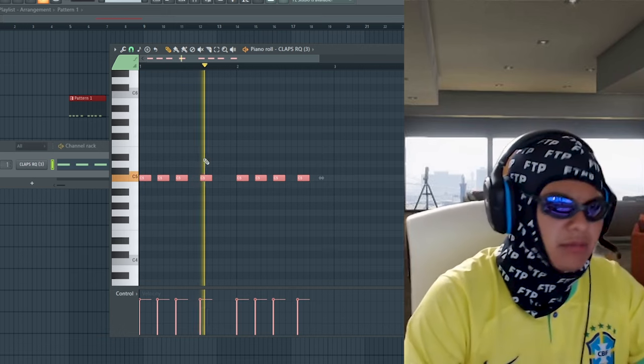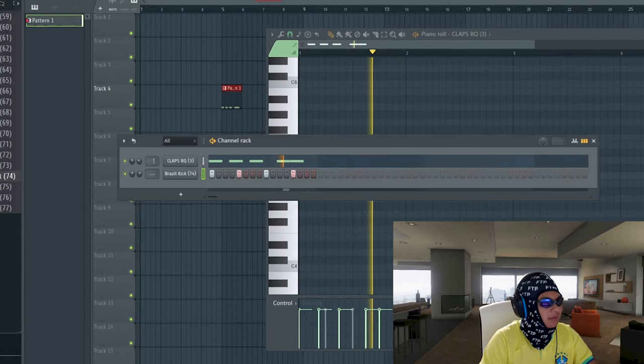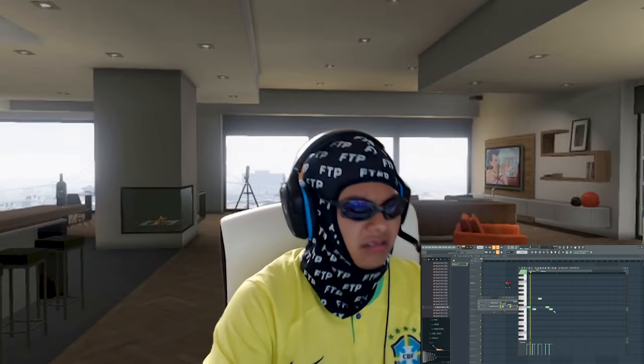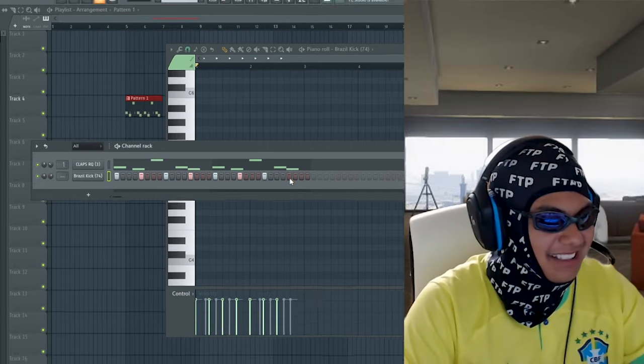I'm just getting the rhythm first. What helps me a lot, actually, is using a kick as well. Okay, I'm just gonna extend it so I can change the last little note. But it's missing something though. Actually, no, we need a better reverb.